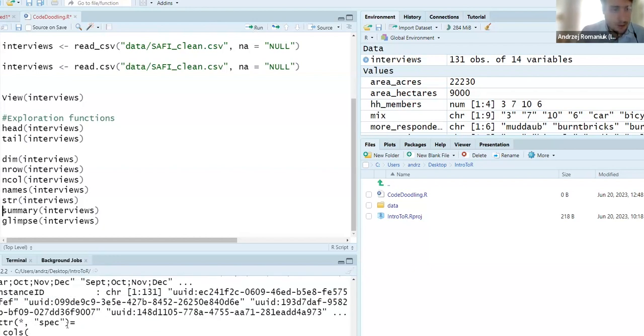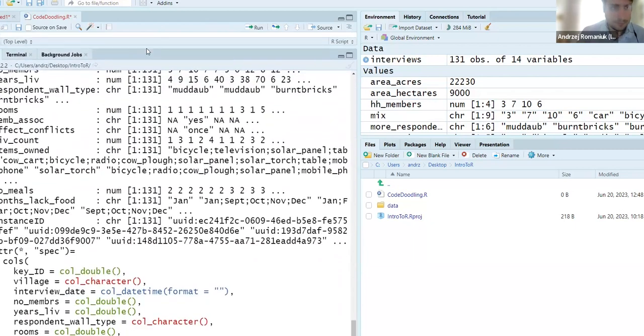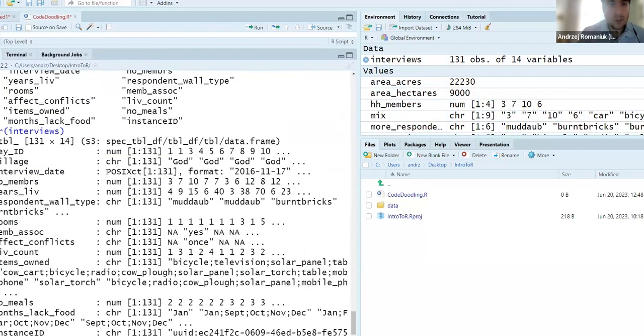STR is a much more complex function, as it results in a much more complex result. As you see, it returns a class, the most complex class this data frame is a part of. Number of rows, number of columns, all specifications, all class types it is applicable to.